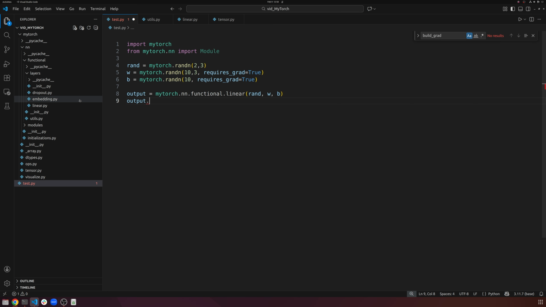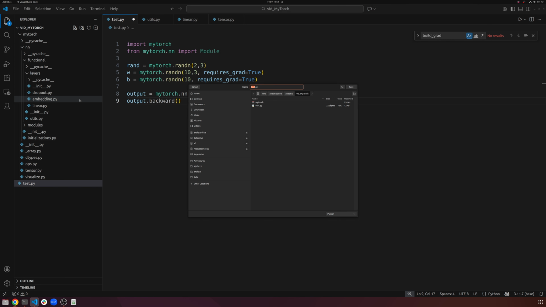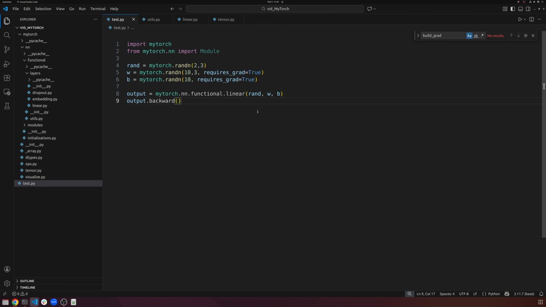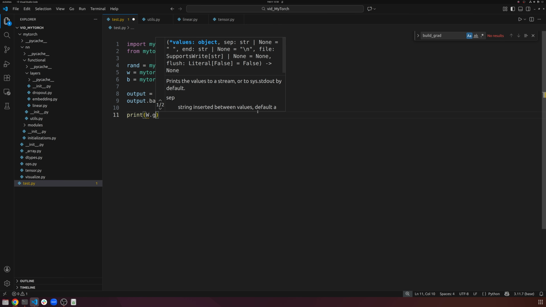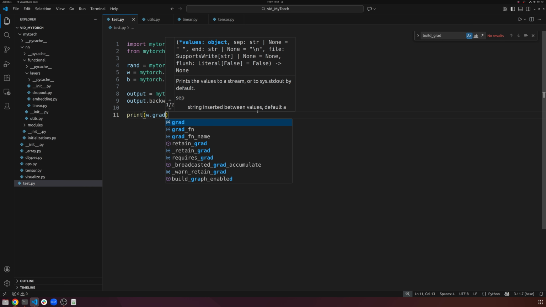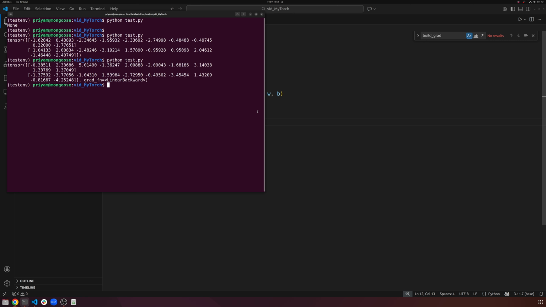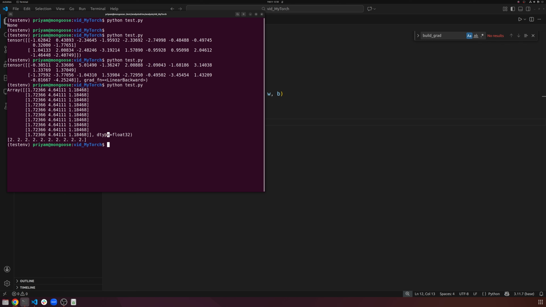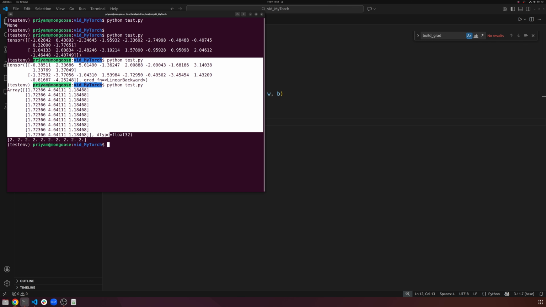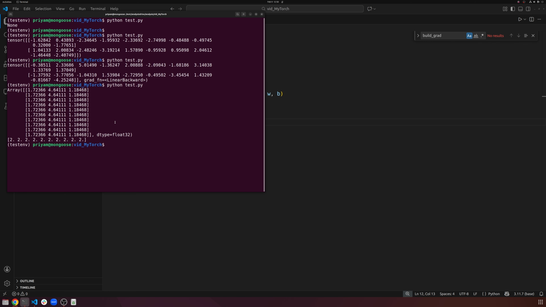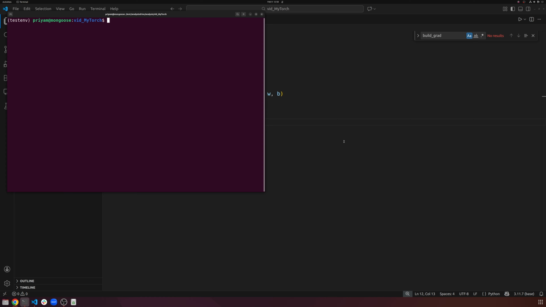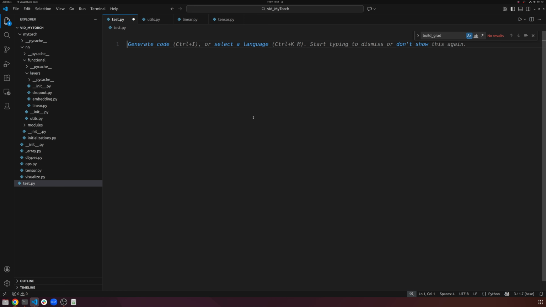So we can do output.backward, and we can print w.grad, and we can print out the bias.grad. And there we go. We have our gradient information there as well. So nothing too crazy, right? Pretty straightforward. And that essentially sets us up for the linear layer.